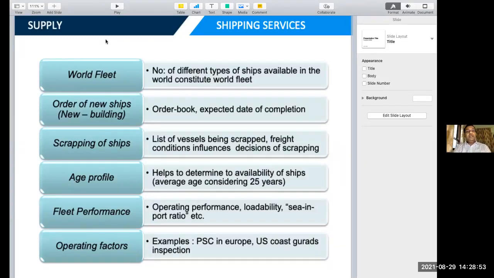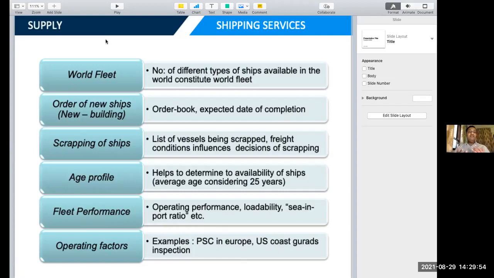Now, when you study what are the factors which influence the supply of ships, you should not just look at the total number of ships. I'll explain to you. Suppose, I'm just giving a hypothetical situation, somebody asks you what is the number of merchant ships plying in international trade today, and say your answer is 1 lakh ships. I'm not sure about the exact figure, I'm just giving a hypothetical situation. As on August 2021, there are around 1 lakh ships in the world trading in international trade. And by August 2022, this will become 1,10,000.